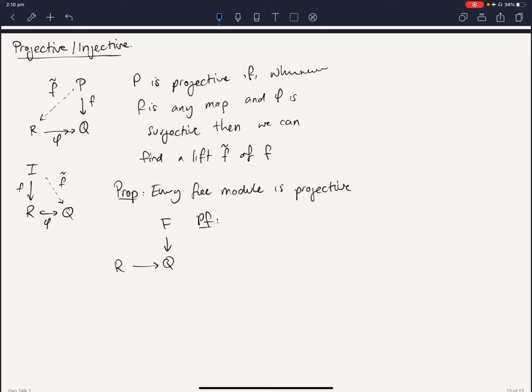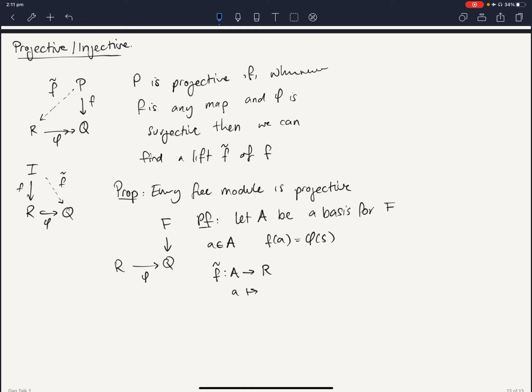Let A be a basis for F. All right, then let's take an a in A and look at f of a. Since phi is surjective, there must exist an s in R such that phi of s is equal to f of a. Now we can define a map. We'll call it F tilde, and it'll go from A to R, defined by sending a to the element s.